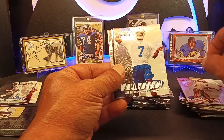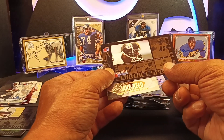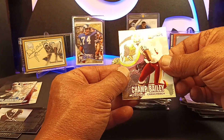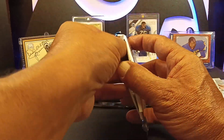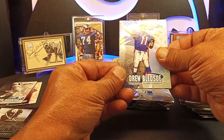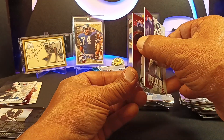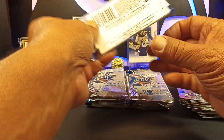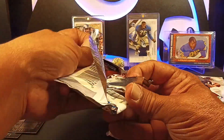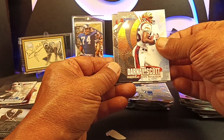Sean Keen. Randall Cunningham — now with the Cowboys. Plaxico Burris. Jake Reed. Champ Bailey — I want to say '99 was Champ Bailey's rookie year, not 2000. We got Bledsoe. Eddie George. Amani Toomer. Cade McNown — first-round pick of the Bears in '99. A lot of new collectors have no idea who these names are, but a lot of us old heads know who these guys are.